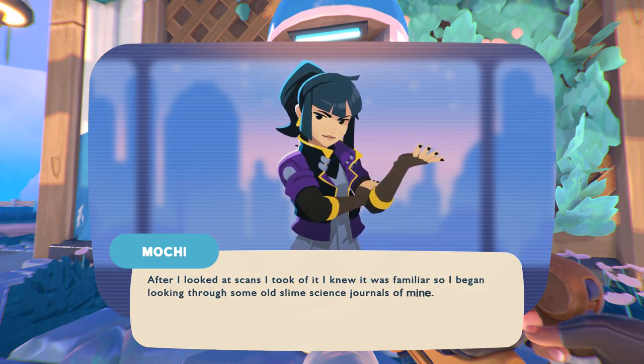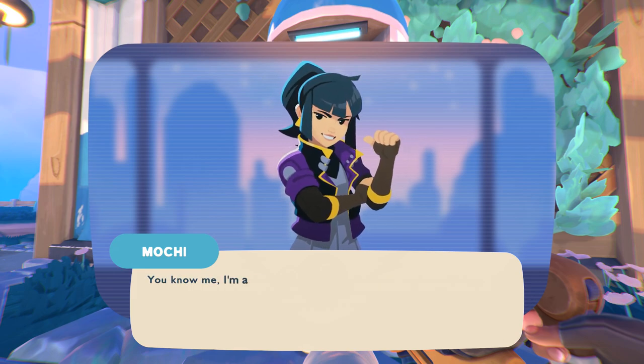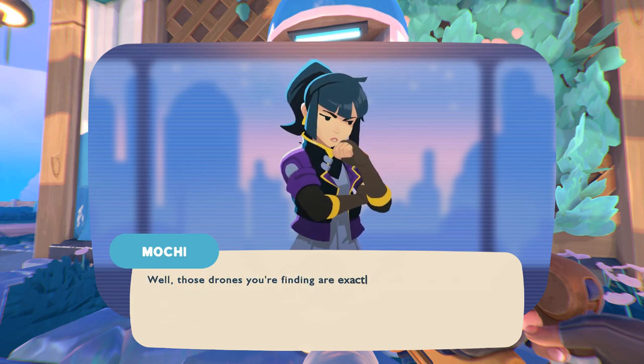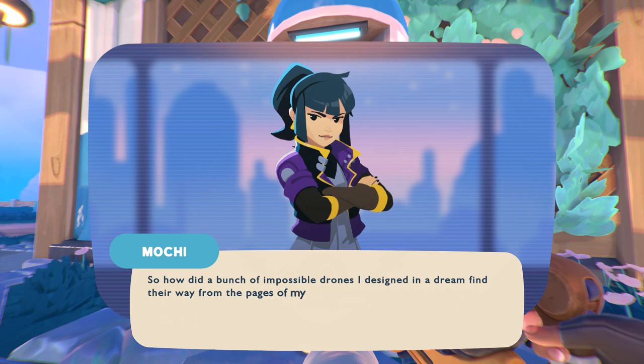After I looked at the scans I took of it, I knew it was familiar to me, so I began looking through some old slime science journals of mine. These journals are mostly future projects, but sometimes they're speculative technology. You know me, I'm always thinking six steps ahead to keep Mochi Tech on top of the industry. Well, sometimes I come up with the impossible, stuff that I may never engineer in my lifetime. Well, those drones you're finding are exactly that. Impossible with today's technology, and taken right from the pages of my journals. There's something I saw in a dream, B. So how did a bunch of impossible drones I designed in a dream find their way from the pages of my journals to Rainbow Island?